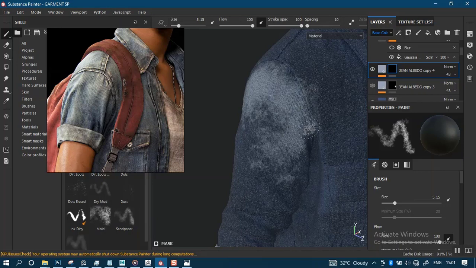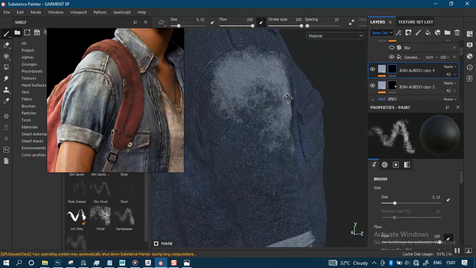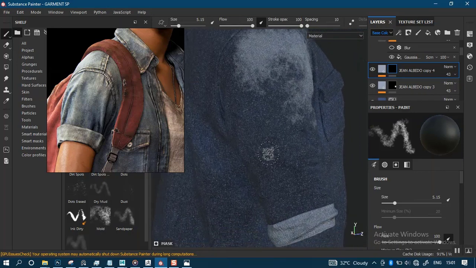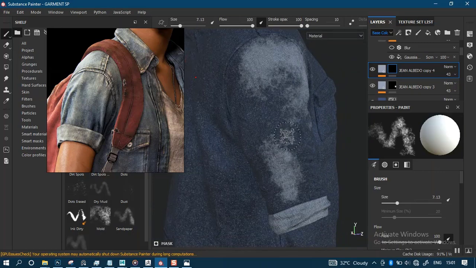Hold X to erase. So for now, I'll just do broad strokes on this. Later, I'm going to soften this out.